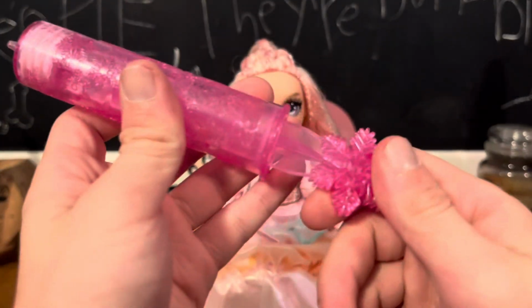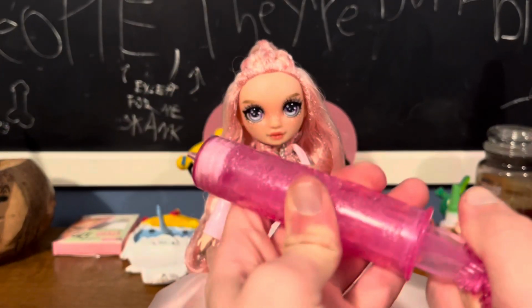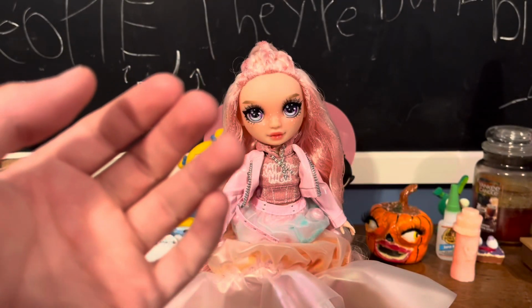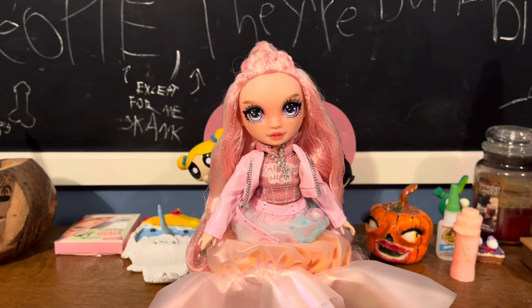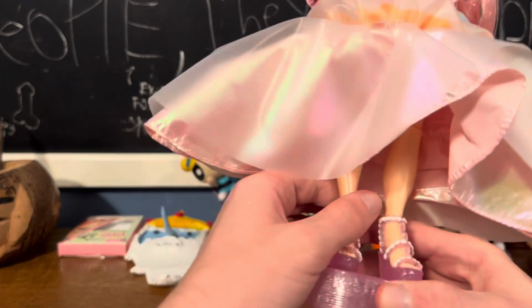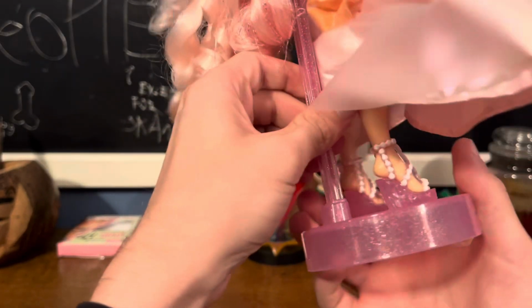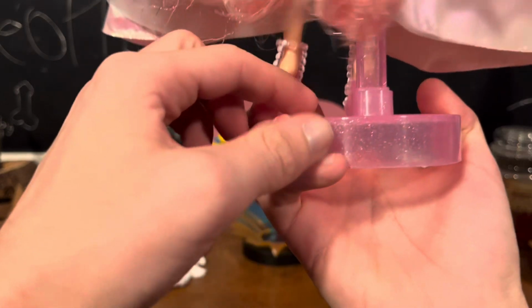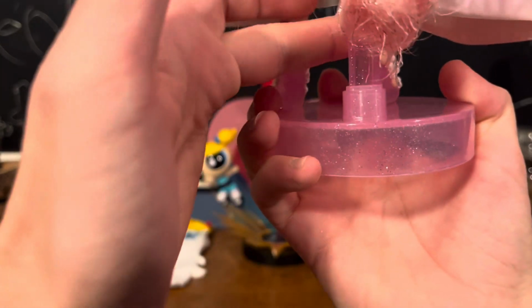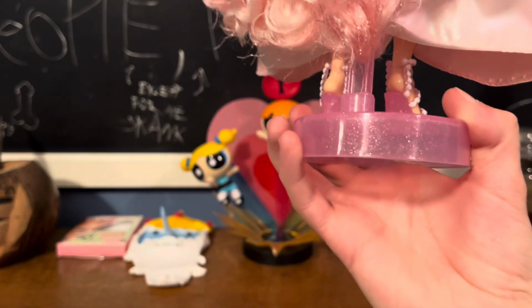Whatever, it doesn't matter because I'm not using it anyway, but it has a snowflake at the top and you fill it up with water so you can push it into the skirt. And then for non-gimmick purposes, we have a stand, which finally, after like 4 years, we got the better stand where the base goes all the way through. Like, it's deeper, if you can see. It goes all the way to the bottom, which Rosetta's doesn't even have.